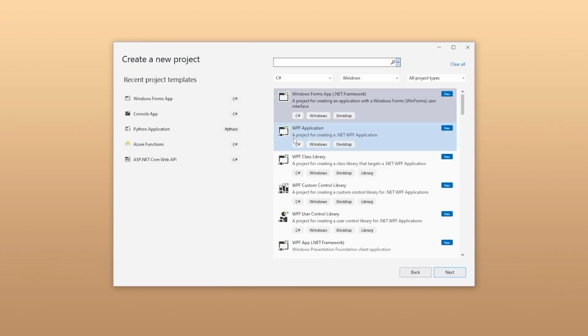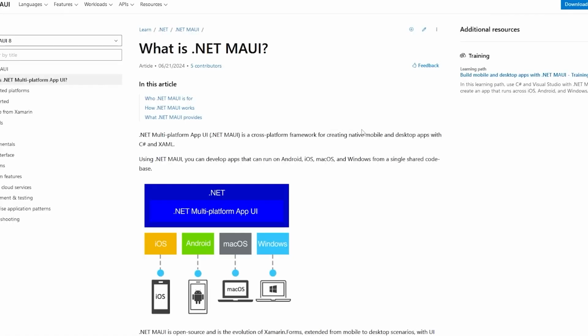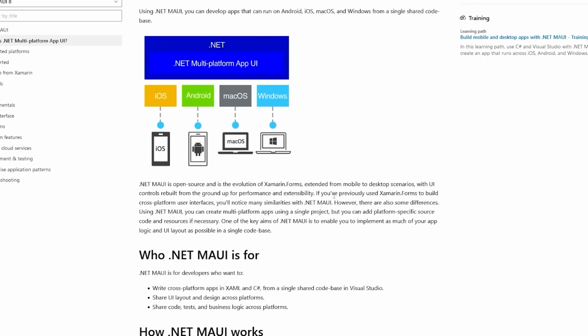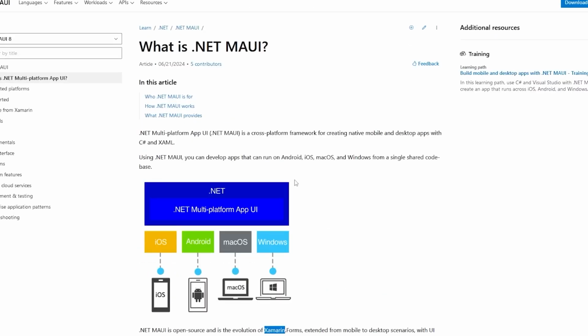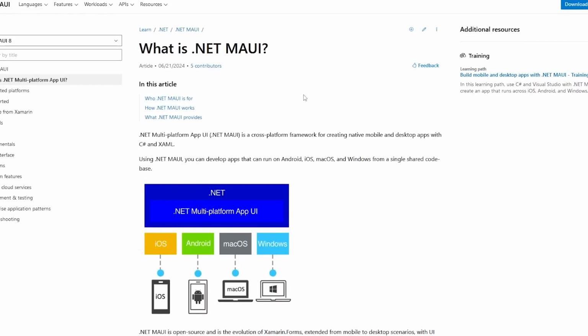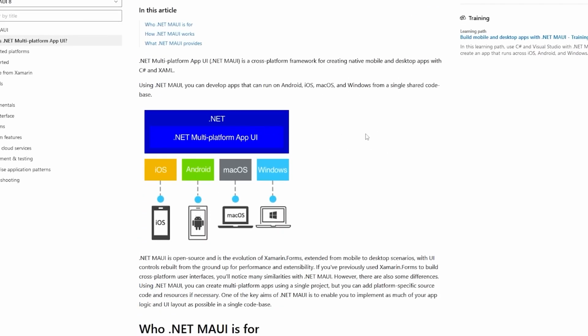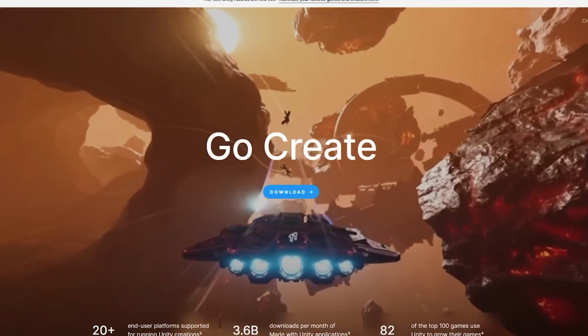Also, by the way, I should mention these are not the only two options. For example, one limitation of WinForms is by default, it only runs on Windows. So for cross-platform development, you have something called .NET MAUI. By the way, you might somewhere see the name Xamarin. That's what this used to be called, but Xamarin has since turned into .NET MAUI. This one is cross-platform, so you can write your code and then you can deploy it onto iOS, Android, macOS, or Windows.